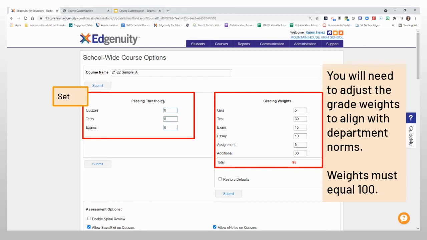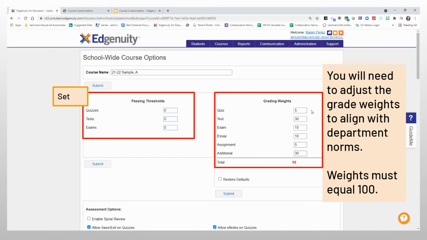So I like the idea of just setting them all at 0s, then you can manage it and call the students in as needed, as you see from your grade book. So if a student got a low score, they got a D or an F, or even a low C or something, and you really want them to come back and take it because it's affected their grade considerably, you can do that on your own rather than locking the student. Because if you lock the student, then sometimes it takes them a while and they start getting further and further behind. So we've had these set at 0, and that's worked really well, but you're open to changing these since it's your course.